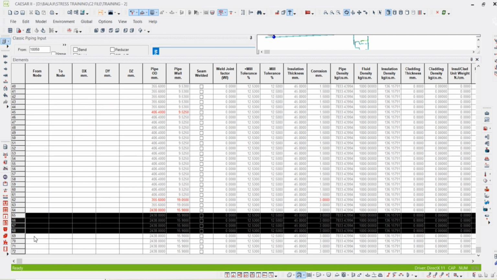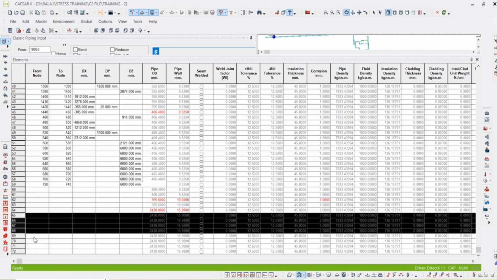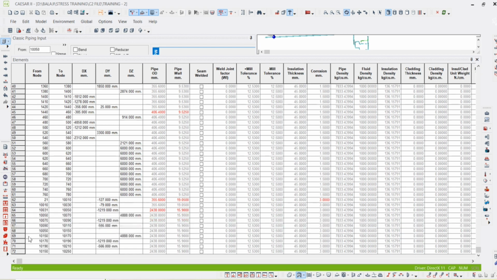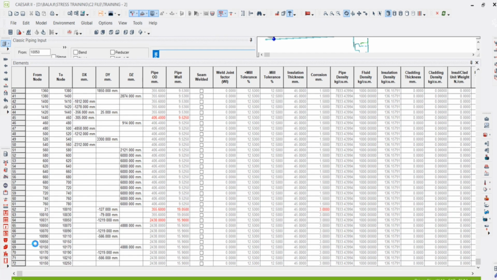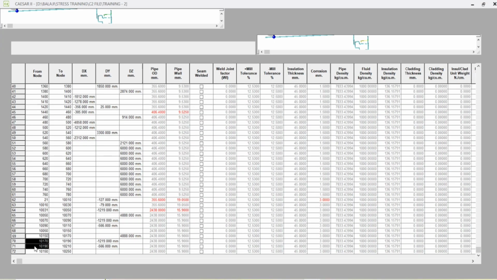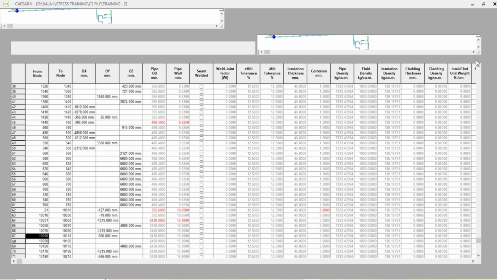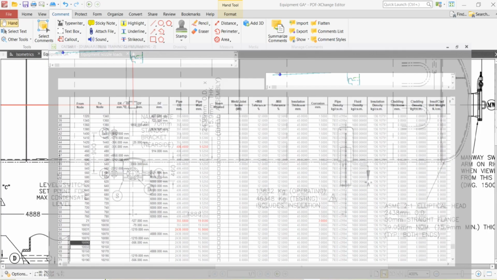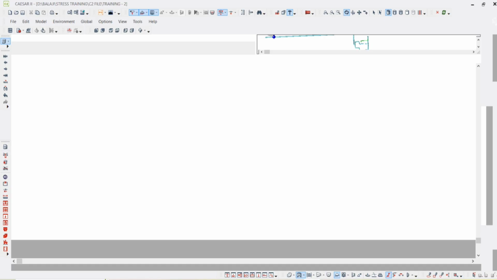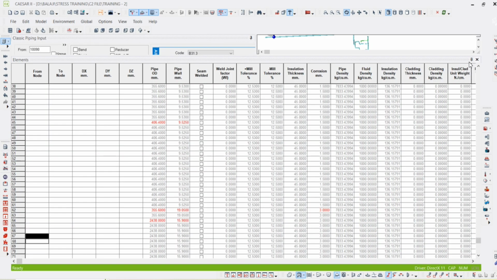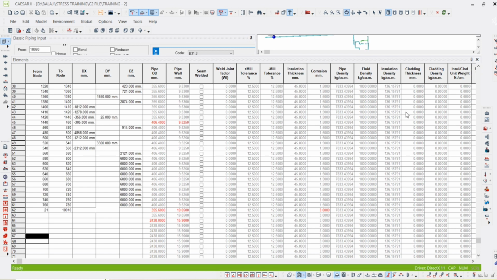Yes. So you see our number has appeared, 10,150. I need to change the start point, because our from node number should be 10,050 only. So we need to change that manually. Either here you can change or go to the model, select that particular node, and change. If you have any doubts, please let me know. Please do comment on this video so that I can clarify your doubts.